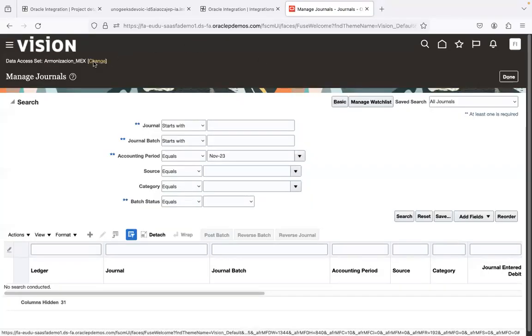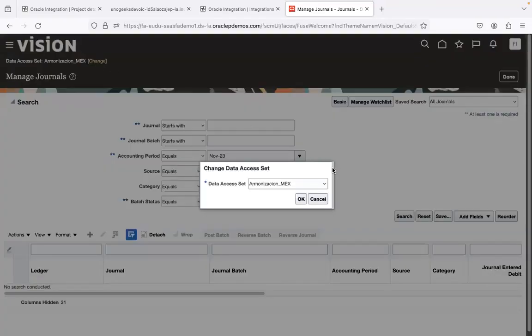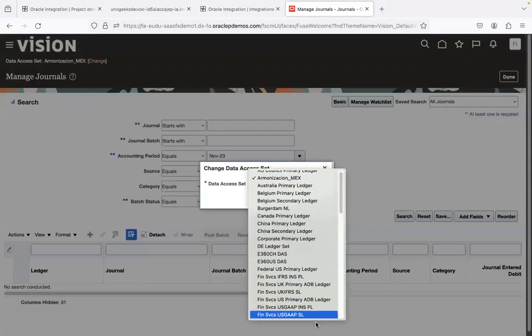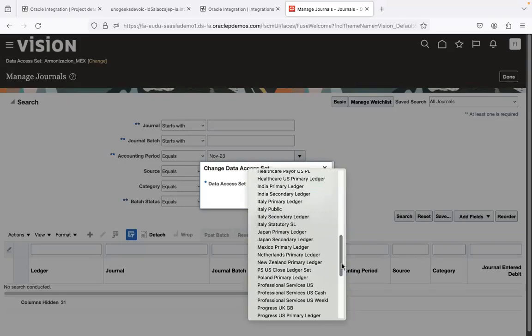Here we will change the ledger to US primary ledger.